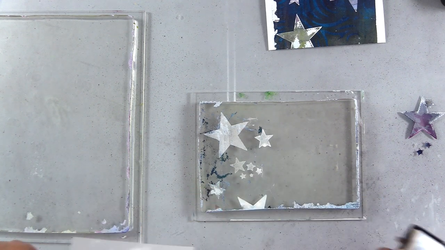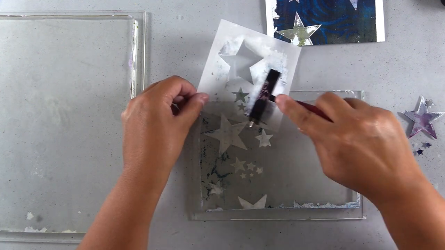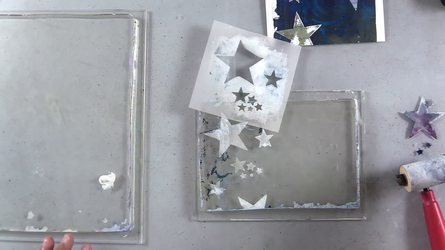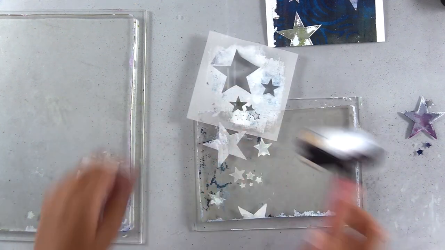You could also use maybe some thin acetate or transparency film. There's a lot of different things that you can use. I didn't end up keeping this stencil. You can see that the vellum curls up a little bit, but it's great for one-time use. If you want something a little more permanent, then maybe try the acetate or the transparency film.